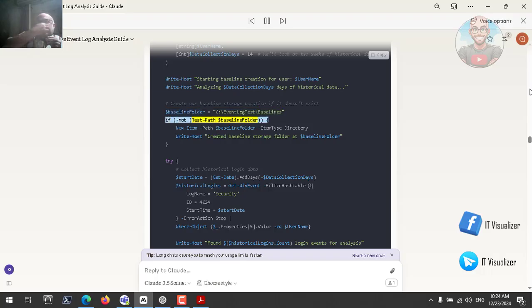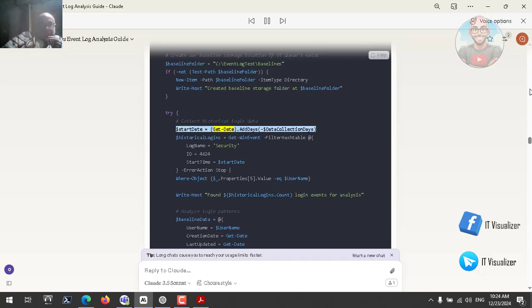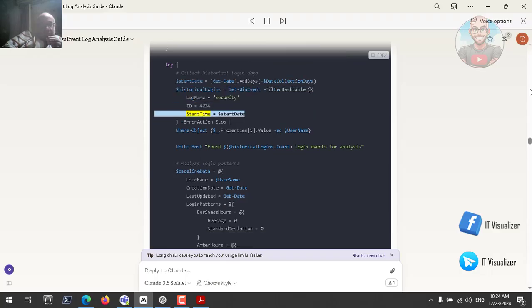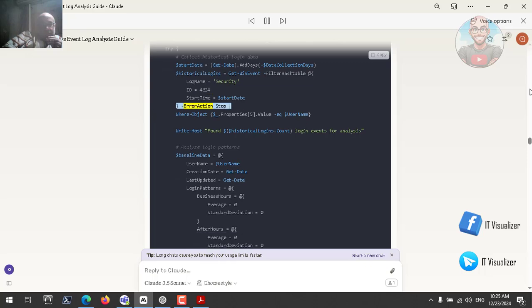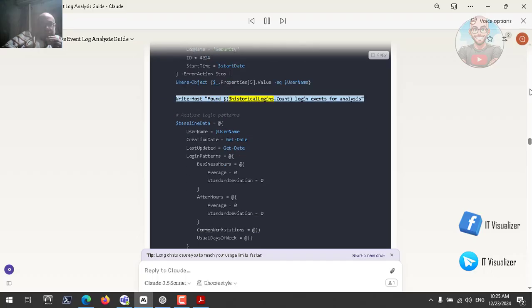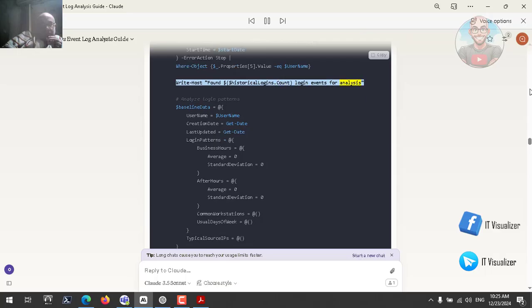If not Test-Path $baselineFolder, New-Item -Path $baselineFolder -ItemType Directory. Write-Host "Created baseline storage folder at $baselineFolder". Try { # Collect historical login data. $startDate = (Get-Date).AddDays(-$dataCollectionDays). $historicalLogins = Get-WinEvent -FilterHashtable @{LogName='Security'; ID=4624; StartTime=$startDate} -ErrorAction Stop | Where-Object { $_.Properties[5].Value -eq $username }. Write-Host "Found $($historicalLogins.Count) login events for analysis".